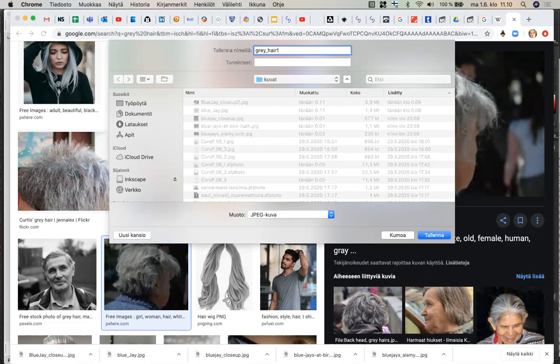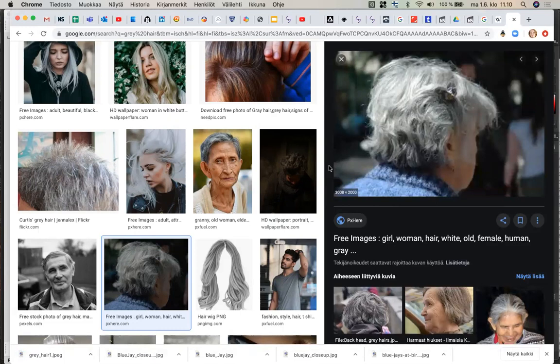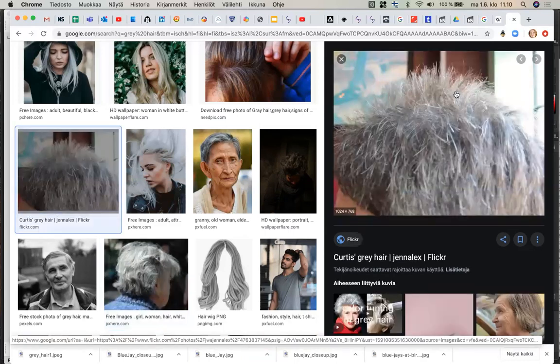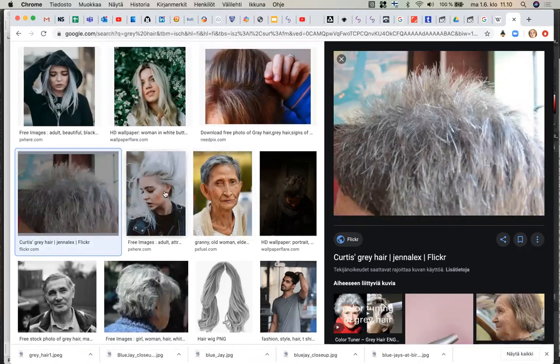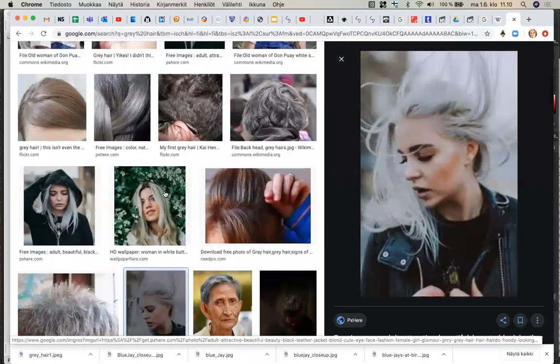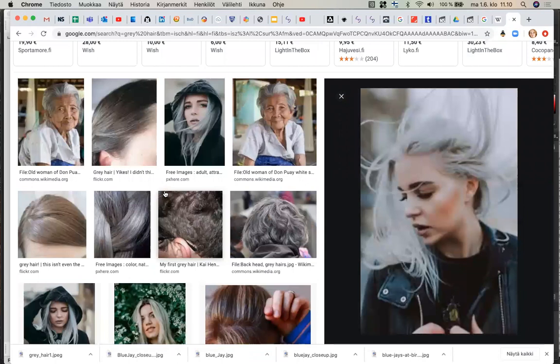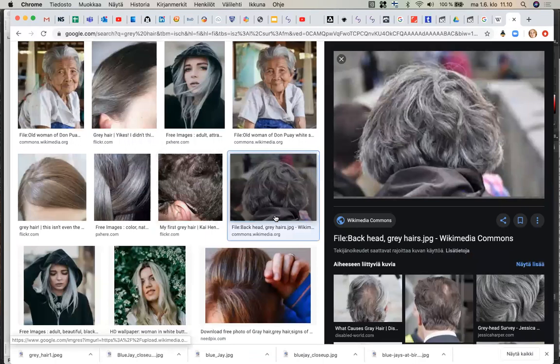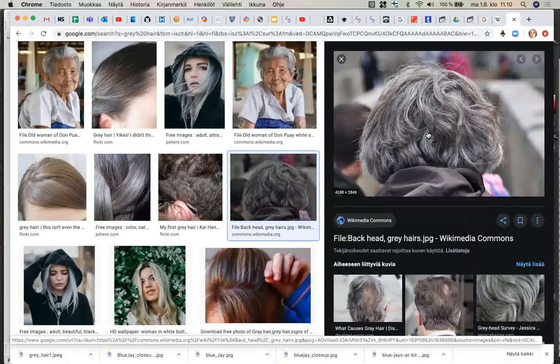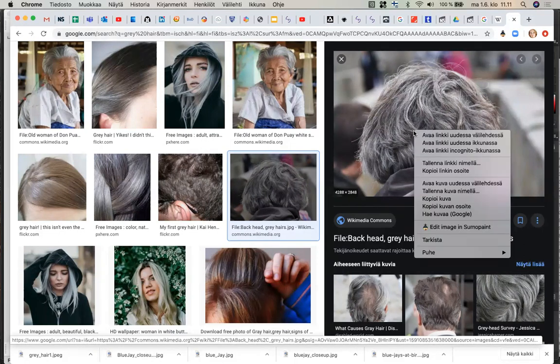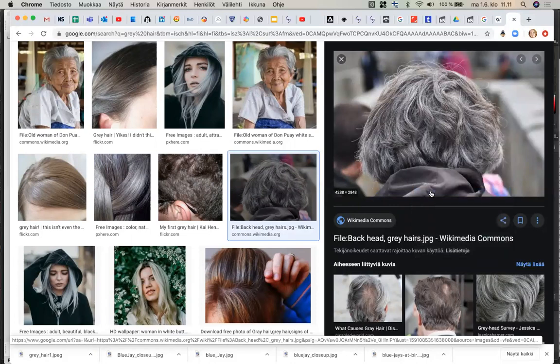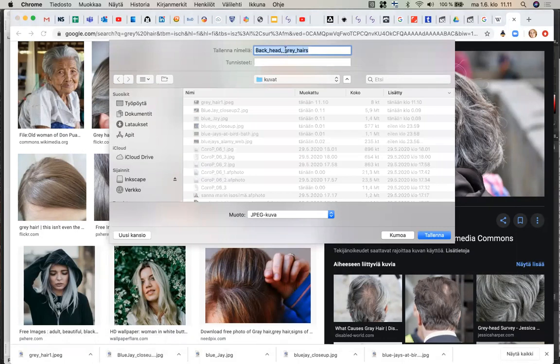Here, number one. I always rename the images that I download, and I try to name them in a clear way so that I can find them. Okay, this is nice, but quite small, 1,000 pixels. And I don't need these images of young women who have clearly dyed their hair. It needs to be something that looks real. So this is real, and also it doesn't have anybody's face in it, which is also good, because the emphasis to me should be on the hair. So this I might want to use as the splash image.